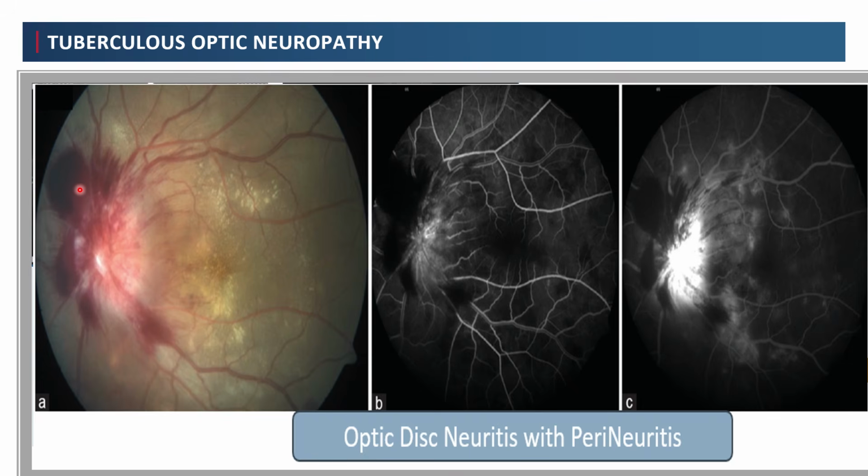You can see the severe inflammations and hemorrhages and blurring of the disc margins, and this patient needs OCT. You will see the retinal edema as well as the presence of intraretinal or subretinal fluids. So always keep tuberculosis in your differential diagnosis for such presentations, and keep in mind that tuberculosis is one of the great mimickers that might mislead you and give a wrong diagnosis if you don't keep it in your mind, especially in endemic areas.